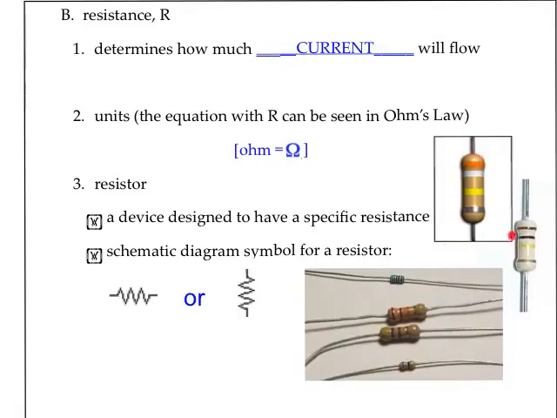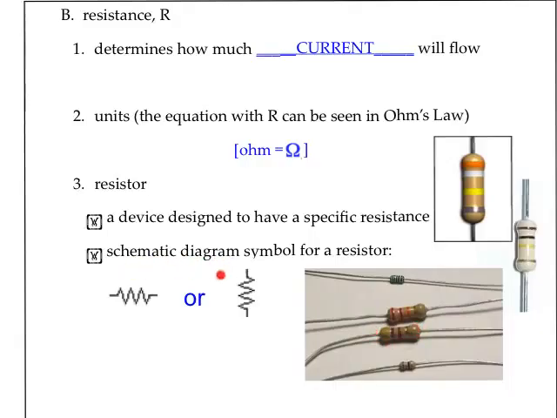Now, these are pictures of some different resistors that you're going to work with in class, and we're going to put those together in our circuits. You may want to find a site online where it talks about color coding resistors, because you're going to have to be able to read those color codes and look them up online. You don't have to memorize anything, you just need to know where to search and find those. Because each of these colors are going to represent a different amount, and that's how we'll know how much resistance is in each of these resistors.